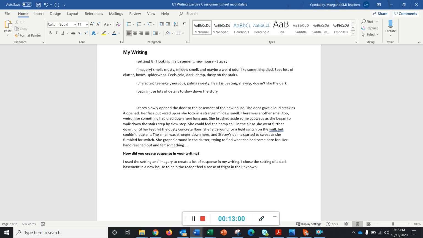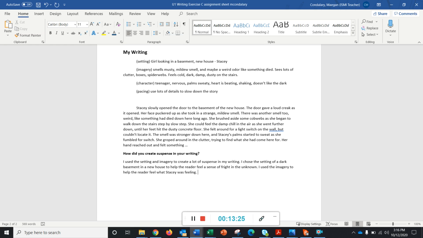And then what about the imagery? I used the imagery to kind of help the reader feel what Stacy was feeling, right? Good imagery helps us really feel like we're in the story, and the more invested you get, the creepier this kind of stuff tends to get. It's why horror games tend to be scarier than horror movies, because you feel more a part of it.